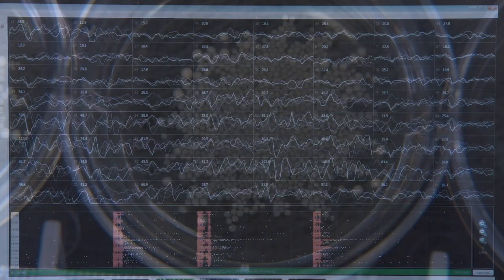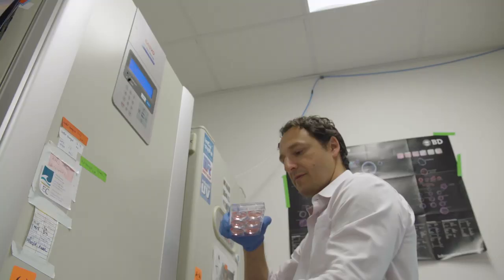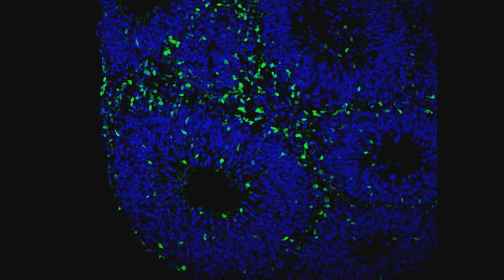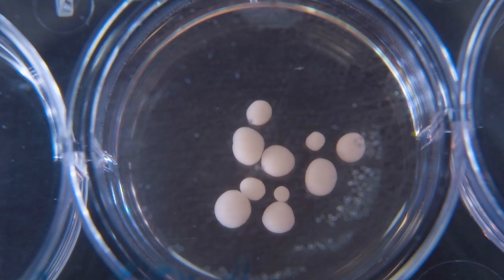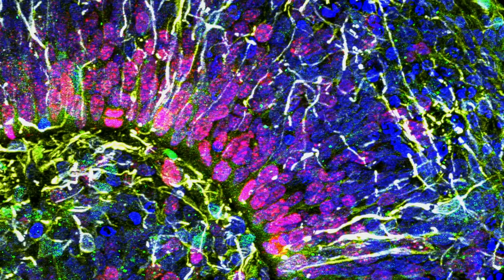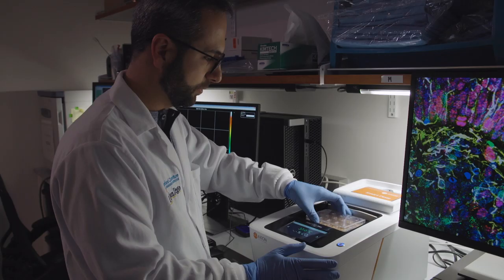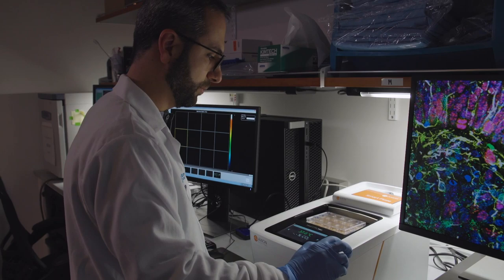My lab has been working with brain organoids for a while now, and they mimic human development at the molecular level as well as the cellular level. The organization of the cells resembles some of the organizations that we see during development. As these organoids mature, we can identify different cortical layers being formed. We have been measuring the activity of neuronal networks by using multi-electrode arrays, or MEAs.